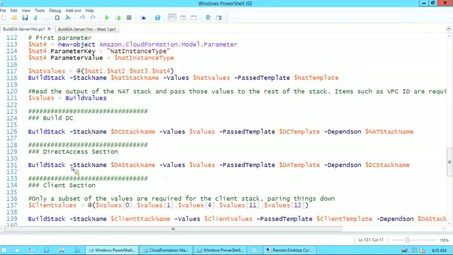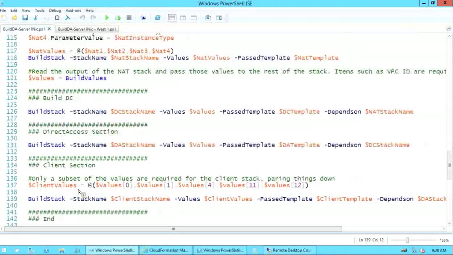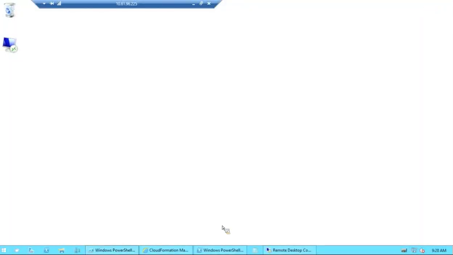So it's initiated the creation of the Windows NAT stack, and then the script goes into a monitoring phase, and it loops every 60 seconds. You can press enter to accelerate that to see if the stack has been created successfully. And once it's been created successfully, it will then take those values and pass those to the next stack. If I go back to CloudFormation and refresh my view, I can see that the Windows NAT stack has started to build.